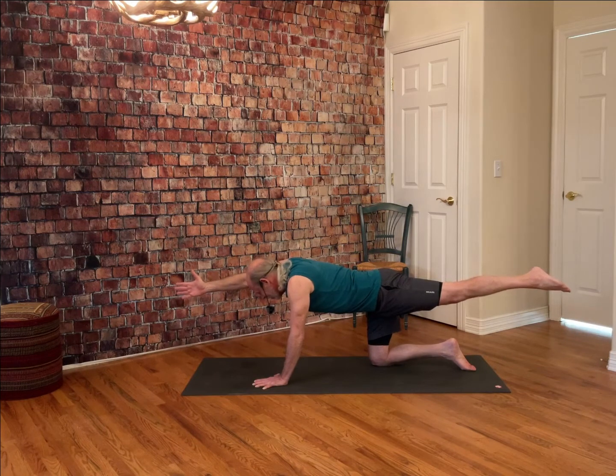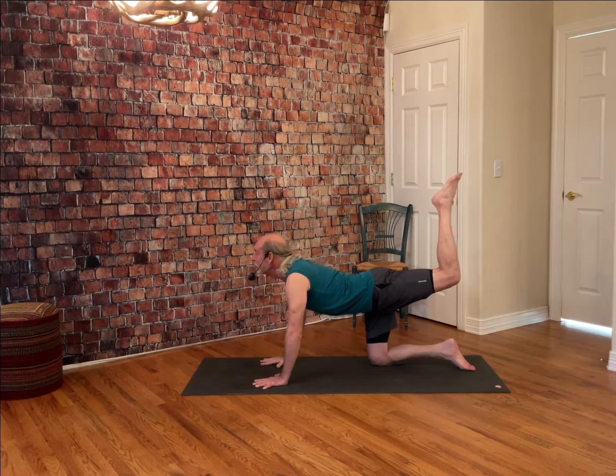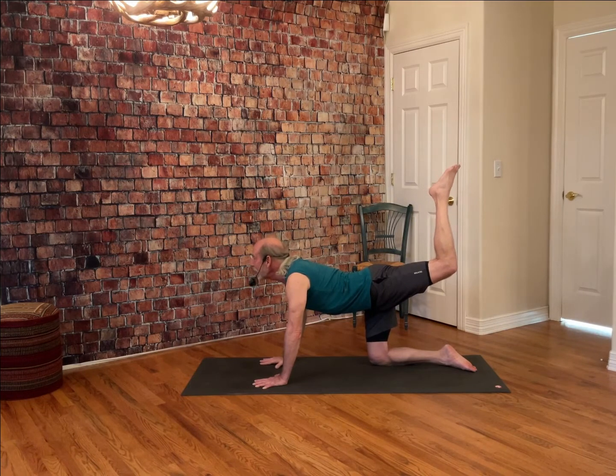Two more breaths. I know it's difficult. Lots of core strength. Notice what it feels like. And then bring the left hand down. Bend the right knee and lift your chin. Lift that right knee up towards the sky. Point the toes on the right foot. This is tiger pose. One more breath.